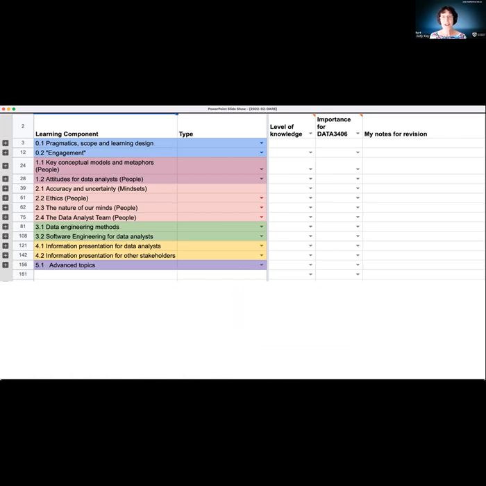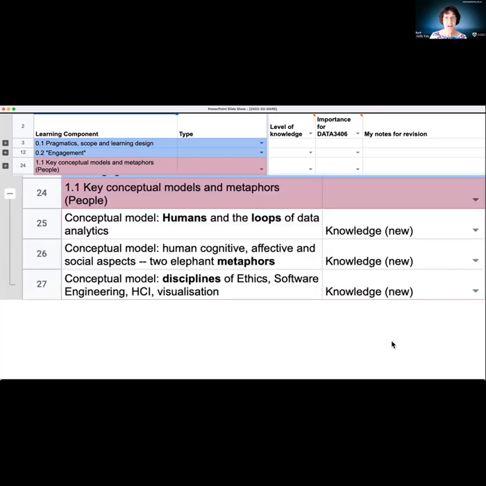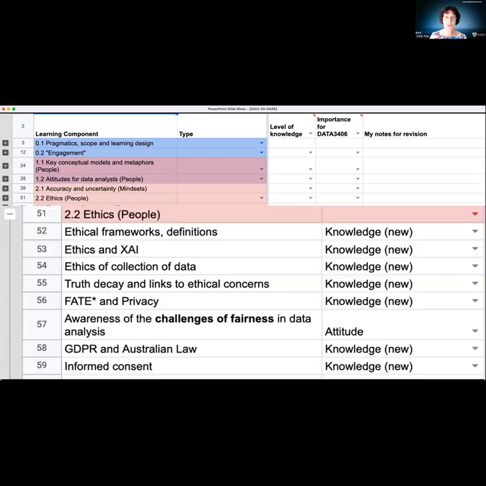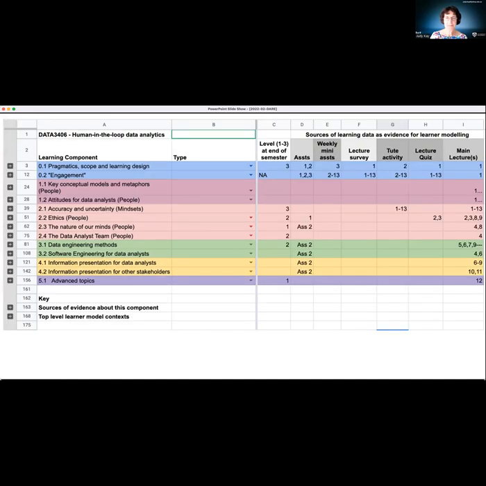This is an open learner model ontology. So this is the stuff in my course as it was last year in the form that I shared with the students. You'll see that this is actually a spreadsheet that I shared with them, and you can see there are 160 rows. Many of them are compacted. So what I'm going to do is show you what happens if you click on row 24. It shows you the conceptual models that were involved in the course. And here, probably more interesting to you, is the sorts of ethics topics the students were expected to learn. What's interesting here is some of them are attitudes and some of them are knowledge. So I'll just skip over that.